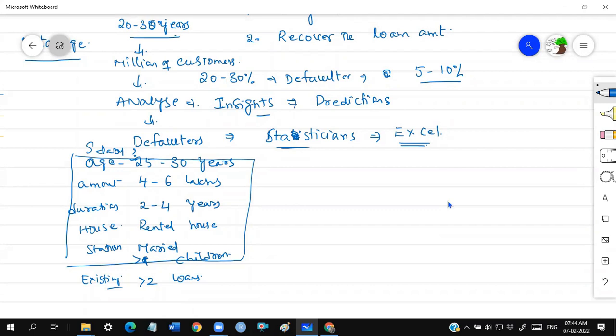Now, the data was accumulating day by day, and huge volumes of data are coming. Statisticians are unable to analyze these huge volumes of data. And one more thing is that manual work mainly consumes a lot of time. Yes, even statisticians can do it, but it takes more and more time. If the bank asks for this analysis and they say it will take 2 to 3 years, then in those 2 to 3 years they are going to be losing money by giving loans to defaulters. Maybe 2 to 3 years, or 3 to 5 years.